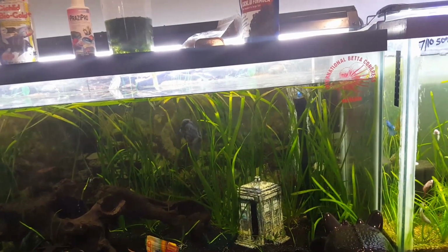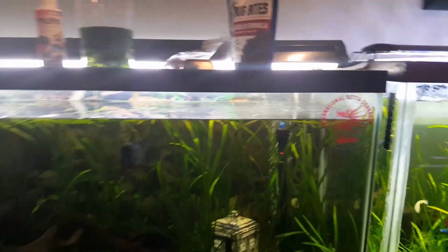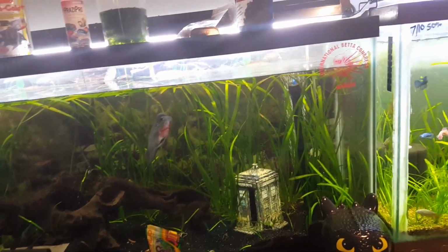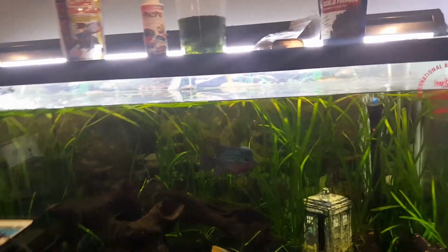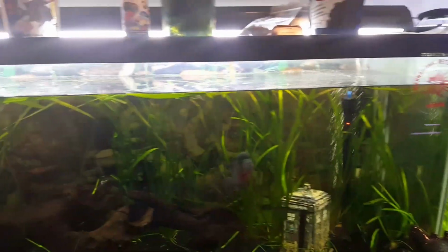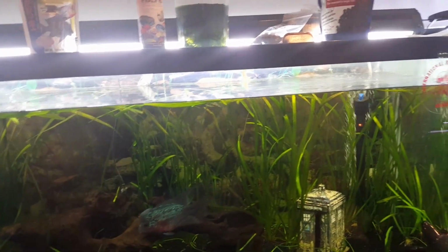So he's about 55 gallons, a little less because I have the water level lower. I'm going to lower it to where it's about 20 gallons, maybe 30 gallons, and then I'm going to dose that. So I'm using about half as much of the medication as I would need if I was going to dose the full tank. So I'm going to get the python out, start draining his tank, and then work on some other stuff.